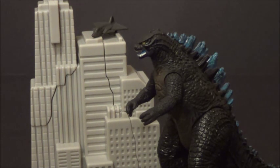Well, a buddy of mine was with me when I bought it, and I was like, same figure, but I really want the building for my little city I'm working on. And he said, hey, how about I paint your Godzilla for you? I can make it look like he's got glowing spines and stuff. And I was like, oh, that's great. So this is a custom Pack of Destruction Godzilla action figure review. Yeah, very cool. He even offered to paint my buildings.